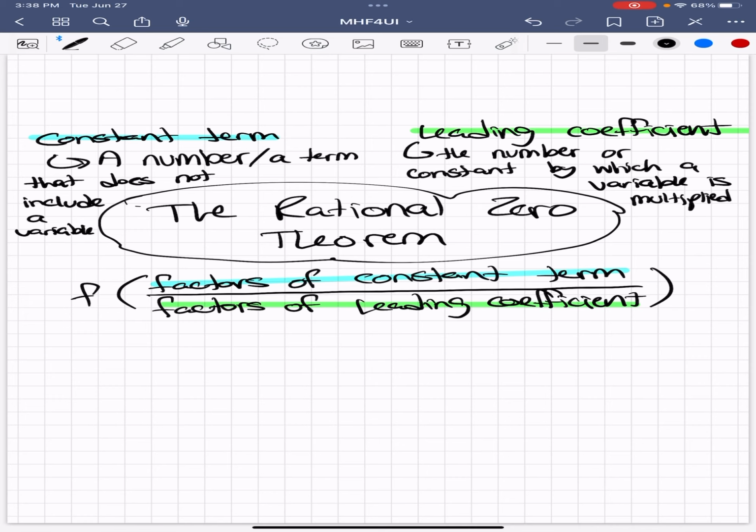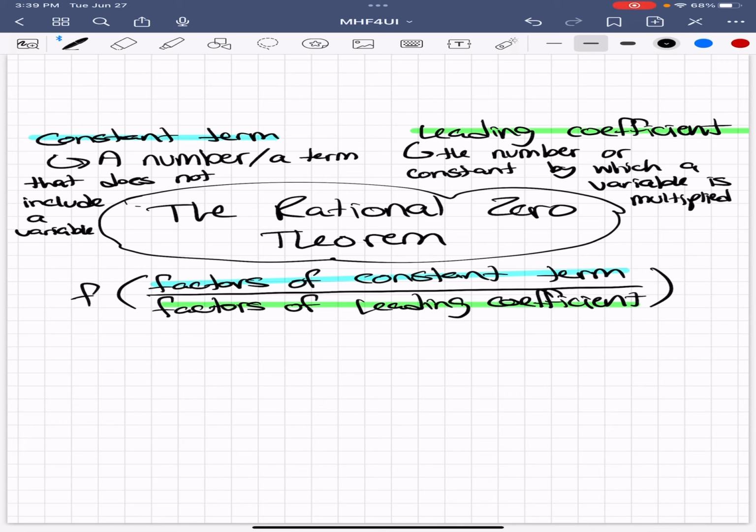Okay, so today we're going to cover the rational zero theorem. If you didn't know, it's using the factors of the constant term and factors of the leading coefficient to find a factor that fits. It's when whole numbers aren't giving you a remainder equal of 0, so you have to look for fractions that could equal the remainder of 0.